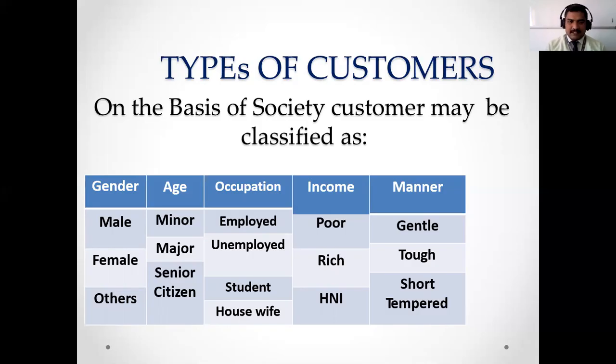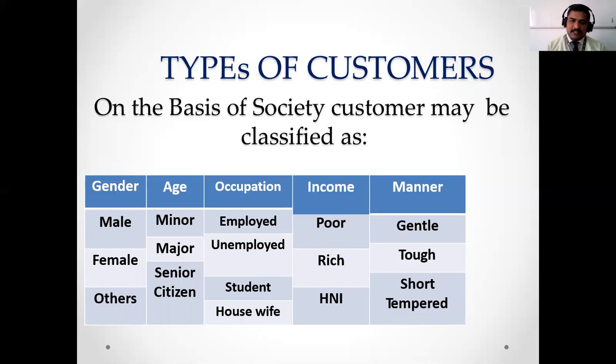In these categories, they have different kinds of customers. Based on occupation, an employee account is there, a salary account is there, and unemployed people can also have an account in the bank. A student account is there, and housewives have some accounts. Based on their occupation, they may have different types of accounts. Some banks provide a zero balance account for students, so they need not maintain any minimum balance in their account. Like that, based on occupation, the customers are given different kinds of services.